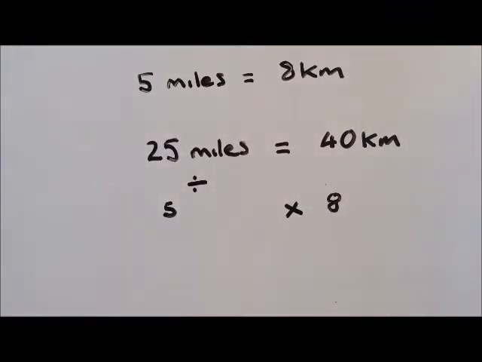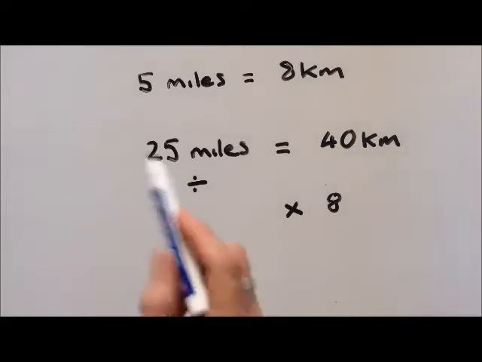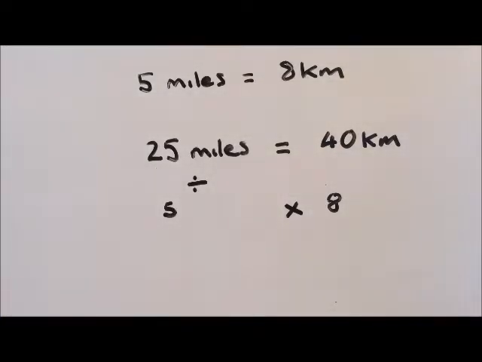This works really well when you're given large amounts of whole numbers. So for instance, if you're given a number in miles that needs to be converted into kilometers and you can see that it's a multiple of 5, it's a really easy way to do things. And it works the other way around.